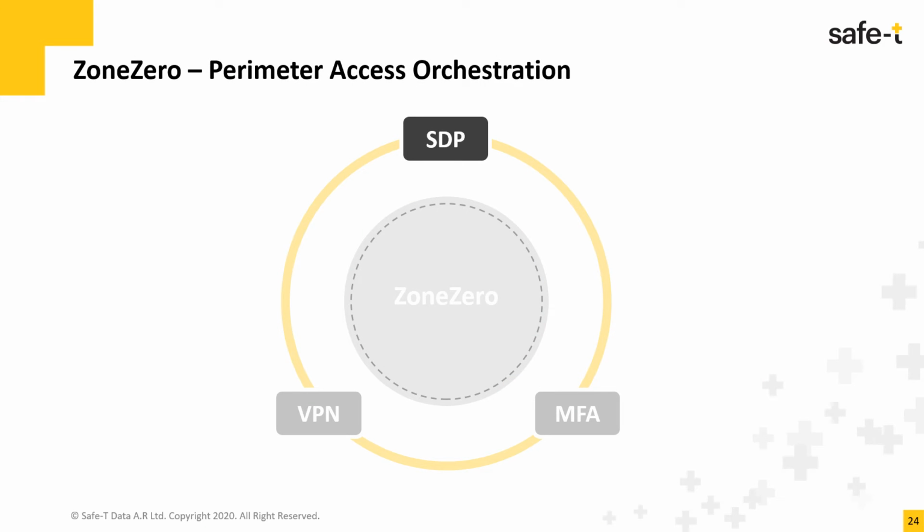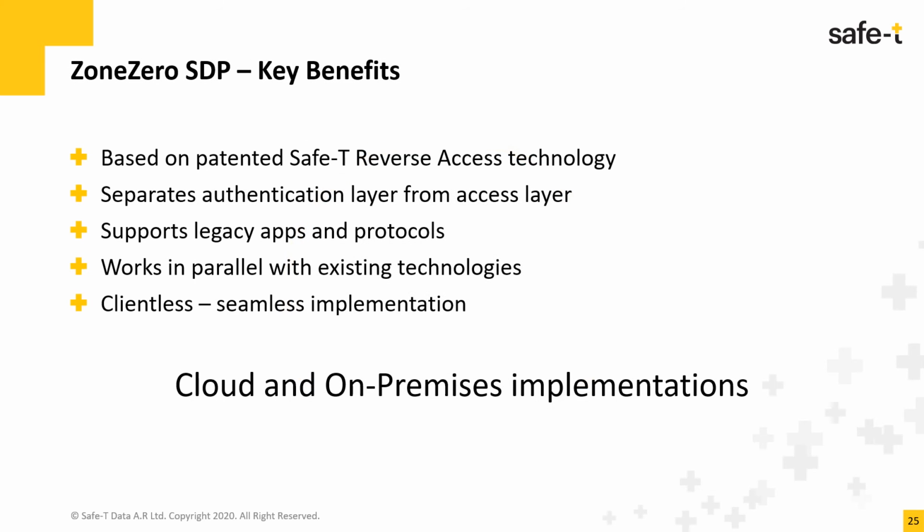Let's start diving deeper into ZoneZero and start with its approach to SDP. ZoneZero SDP is built from the ground up with overcoming current challenges in mind. It is based on Safety's patented reverse access technology, separates the authentication layer from the access layer, provides native support to legacy applications and protocols, and is designed to work in parallel with existing technologies that organizations use. To make for an easy deployment and quick adoption, it is also completely clientless and agentless, and can be deployed both as a hybrid cloud service or as a complete on-premise solution.